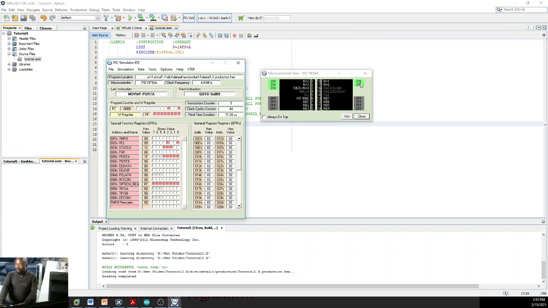When you move that to port A, those pins are the ones that are high now. Although we have A0 to A4, we said move FF to port A. A5, A6, A7 are not used, so it doesn't matter whether you move ones or zeros to them. They are not going to play any role because you don't have pins associated to A5, A6, and A7. So only A0 up to A4 will switch on, right?